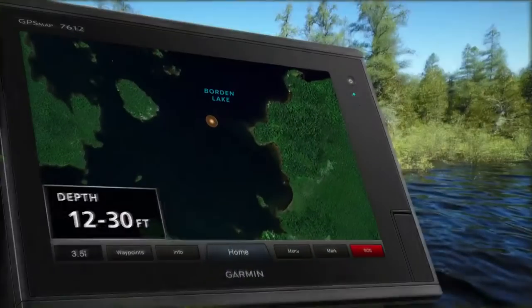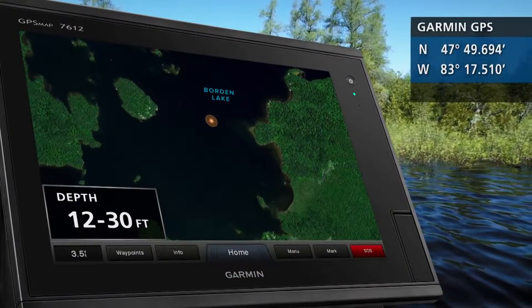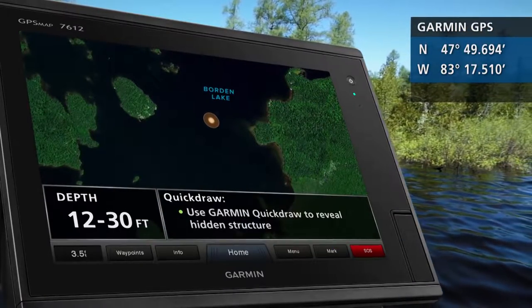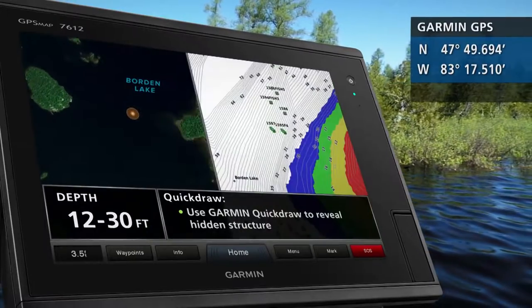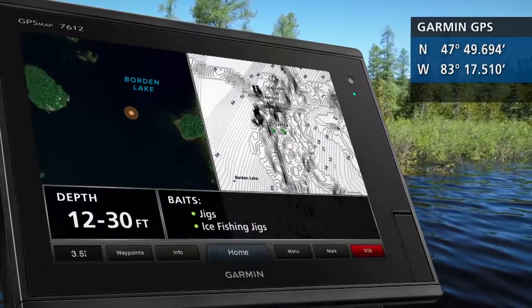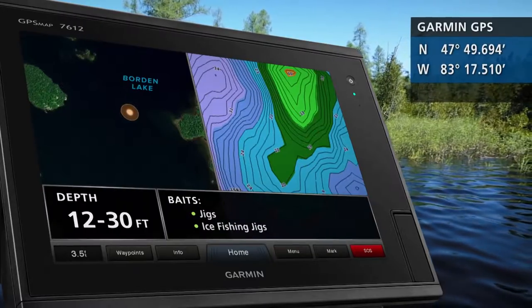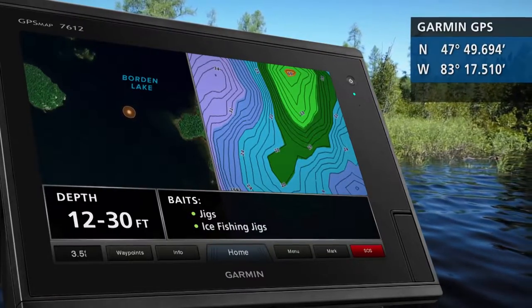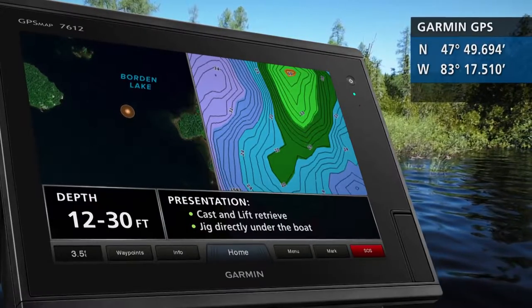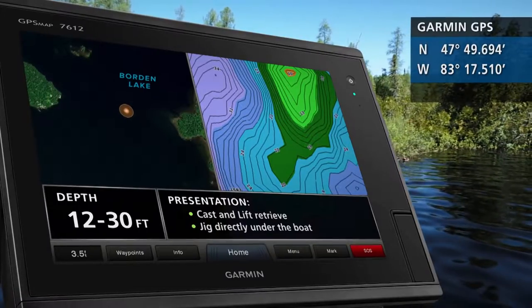Today's Garmin Hotspot is what I refer to as 'What About Bob?' — because my Chapleau Lodge neighbor Bob put me on it. The uniqueness to this hotspot is that it's a gorgeous piece of structure that doesn't show up on any charts. By making a number of intersecting passes using Quick Draw, I put together a perfect layout of the area. Essentially, this hotspot is a big extension of a land point that eventually plummets into deep water — perfect for walleye. I used ice fishing jigs as well as regular jigs with either a cast-and-lift retrieve or jigging them directly under the boat. For more hotspots like this one, check out fishingcanada.com.